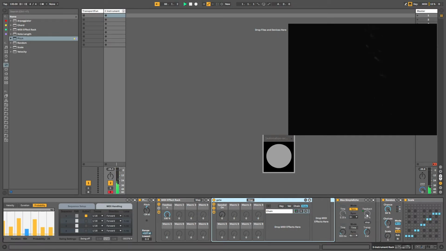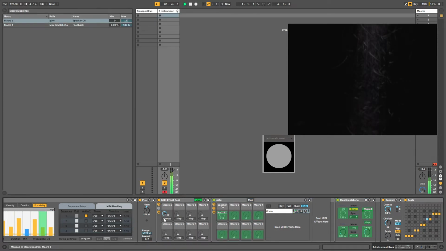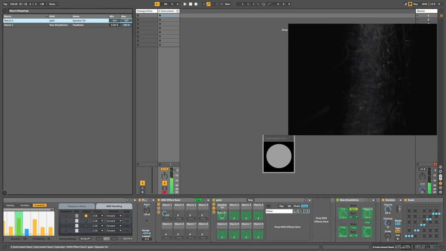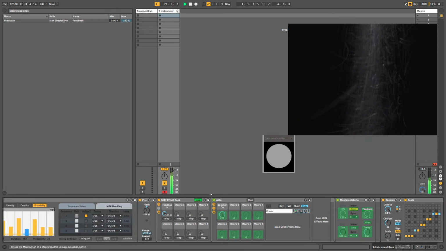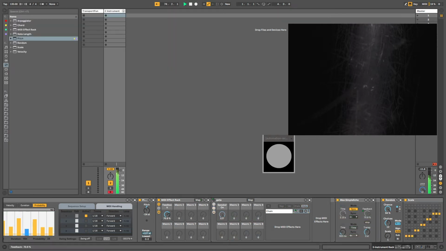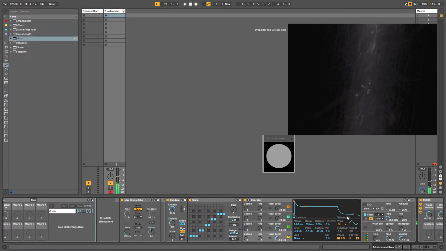And we're basically hearing what's coming out of the simple echo. And I want to map the macro so that it's, I think if we put it, oh no, I did not want to map that. I wanted to map the on-off switch there. So tricky. I think it's 126 and 127. It will turn it on. So there. Now we're feeding notes into the simple echo from the step sequencer.